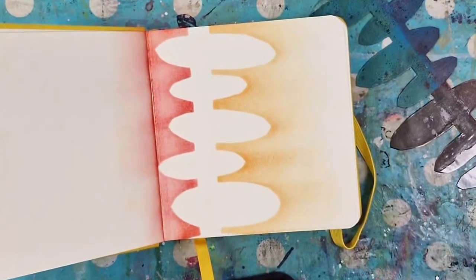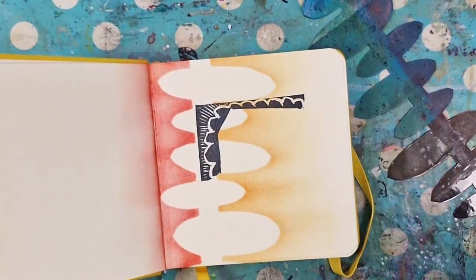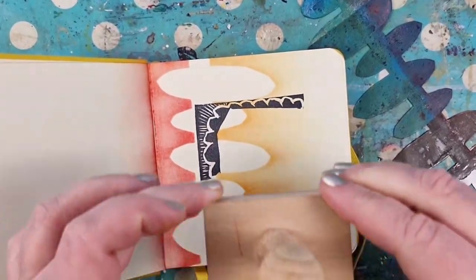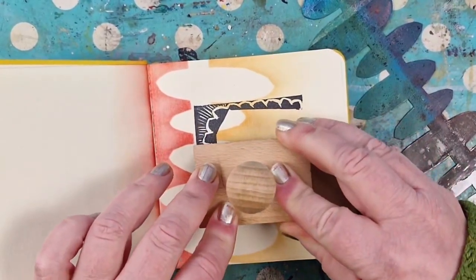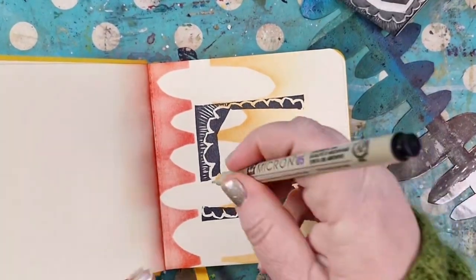Then I take my strange and un-perfect corner stamp, stamping with the Stason. This was carved from just leftovers, but I decided to try to use it as a frame, knowing that I can't make it all square. But that's no problem because I have a black pen. Let's do some doodles.